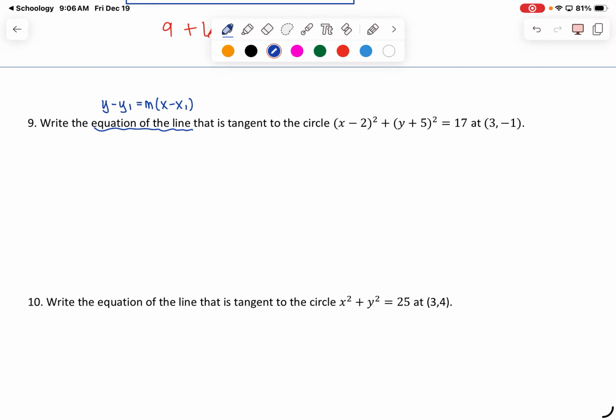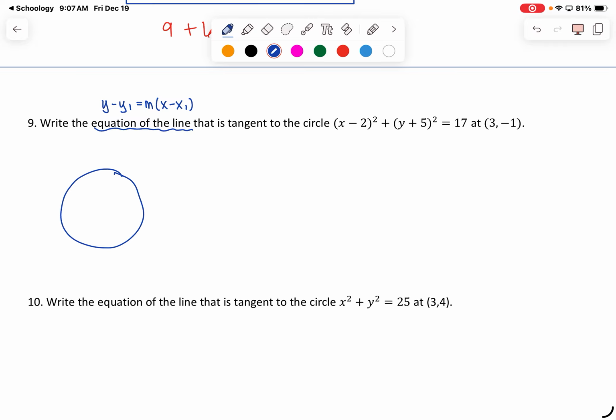All right, now I gave point-slope because remember, point-slope is the easiest form to use because you can use any point and the slope. If you try to force yourself to use the y-intercept, and we don't have the y-intercept, then it is much more difficult. Okay, so I'm going to draw a picture of what this looks like so that we can start to imagine what we're doing here.